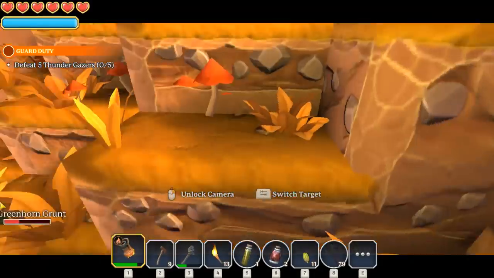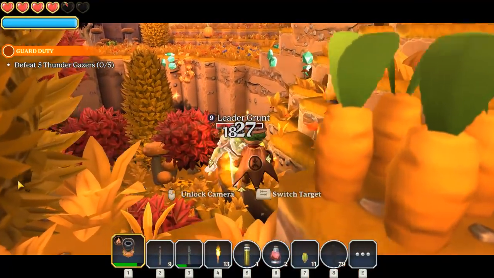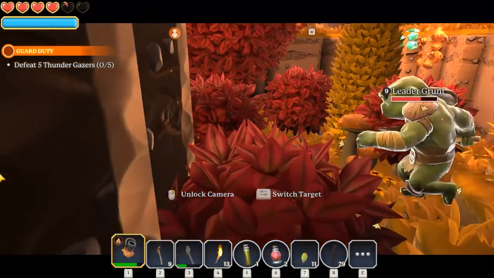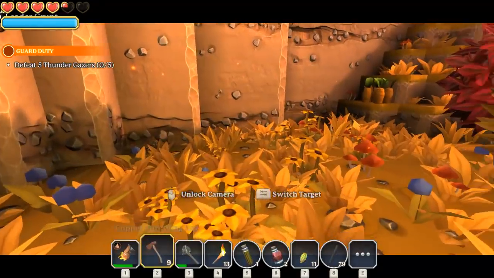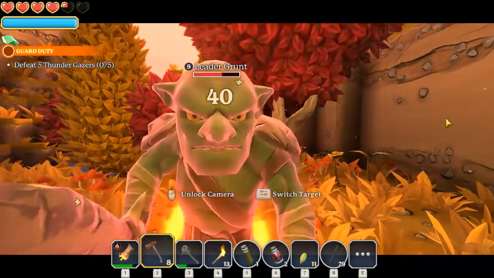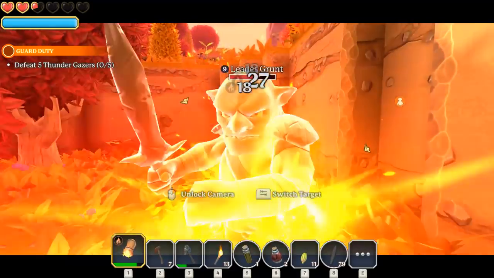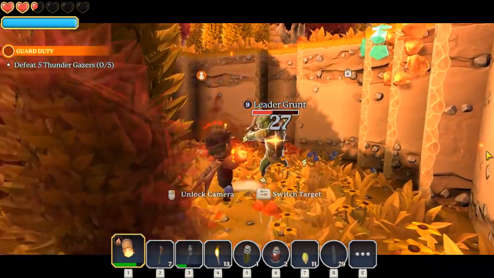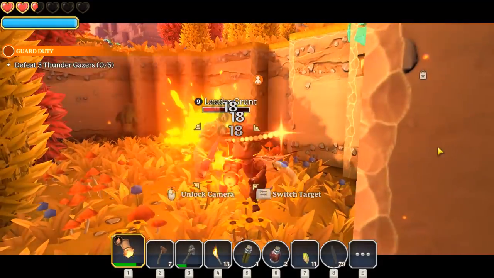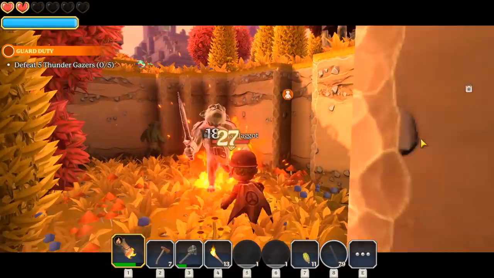I'm probably better off using the longsword against these guys. Oh, they're chasing me around the place. This is ridiculous. Okay, let's just go and use the throwing axe here. Nope, doesn't do a lot of damage either. Oh, these guys are bigger. These are leader grunts. Okay, that's why I'm not doing as much damage. These guys are actually a little bit stronger than the regular grunts. I wonder if they run away as well. I'm going to have to take a potion here. There we go. Let's just take out the leader grunt.